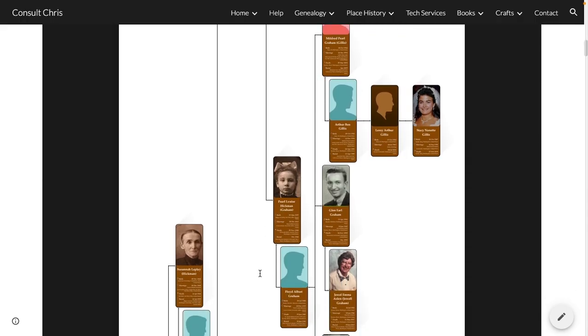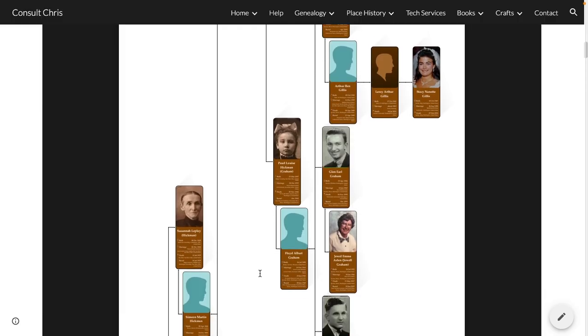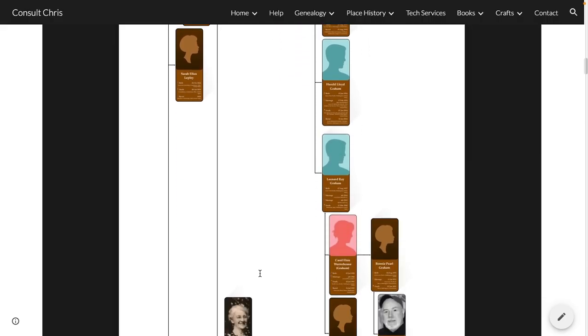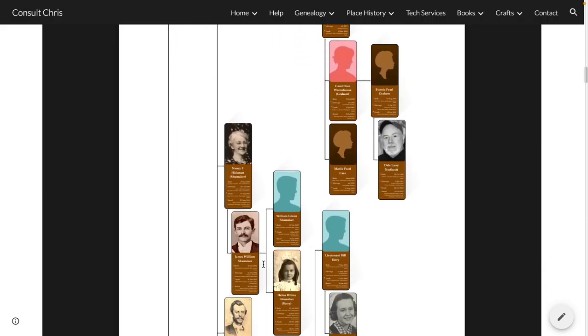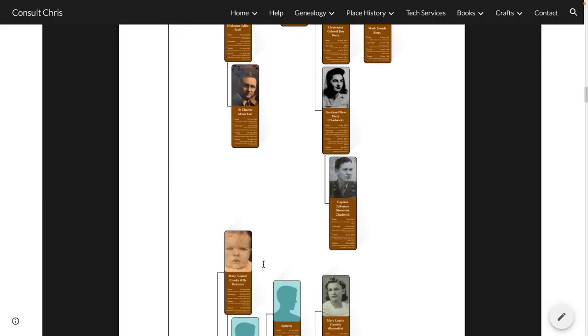Now, again, this is for deceased people only, so you'll probably be looking up a grandparent or parent, but you can at least help orient yourself to understand how these people are related via this tree.